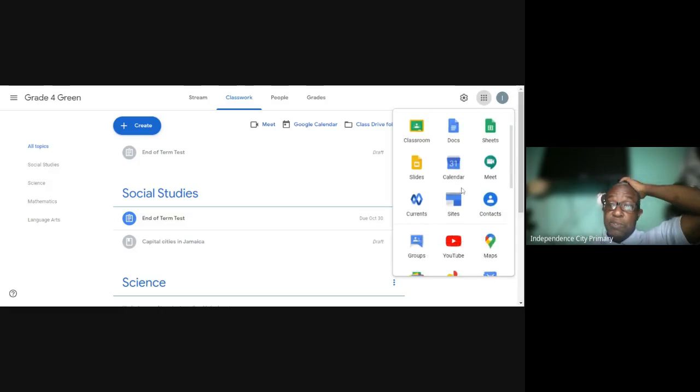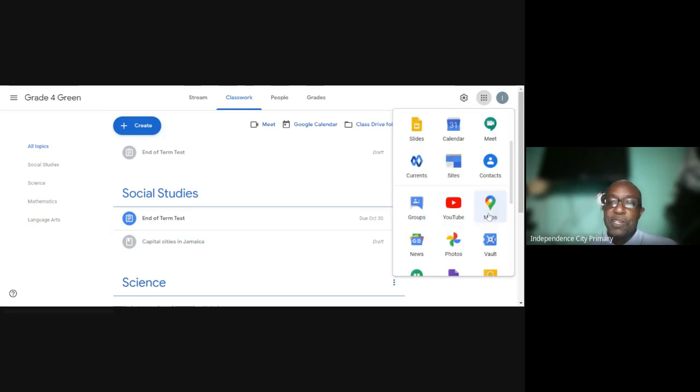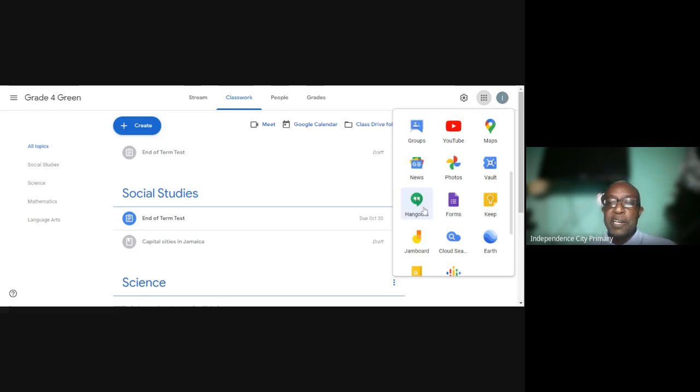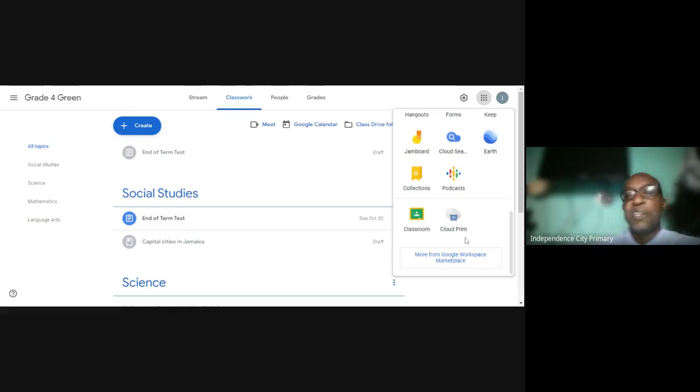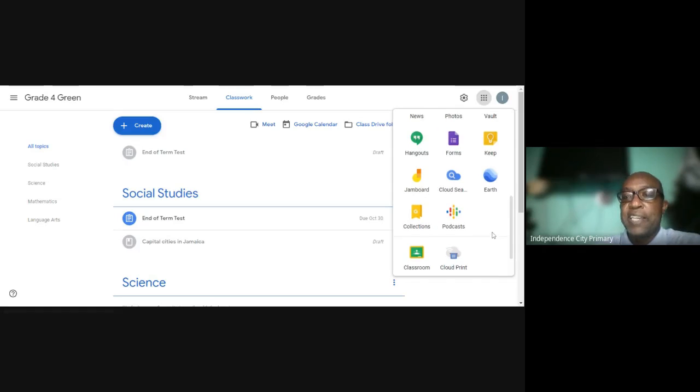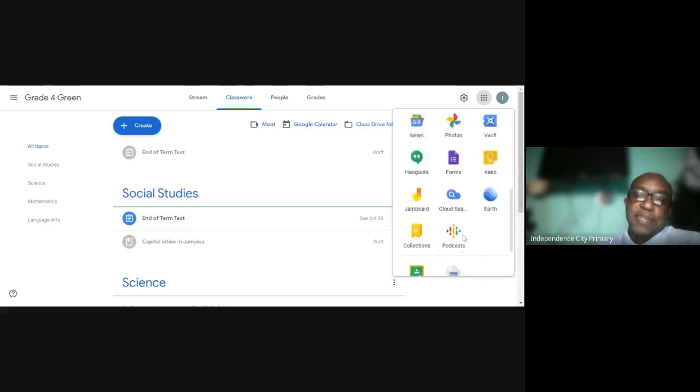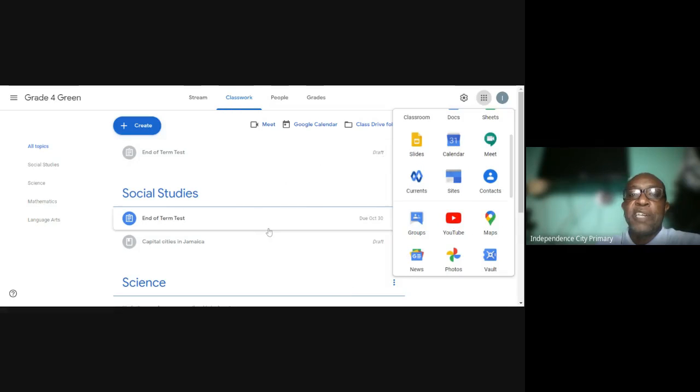I think there's supposed to be a Google Play Store where you can actually add additional stuff, or you could just go on your settings and go to extension. So there are things that you could add to your classroom, like to mark your register and to do other things, right? But you can explore with those, and because I don't really use a lot of them, I just stick to the Google Classroom platform.